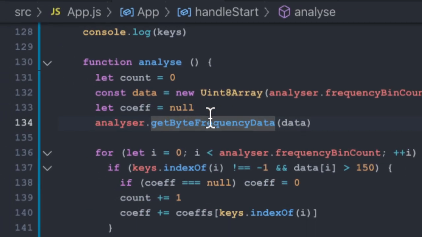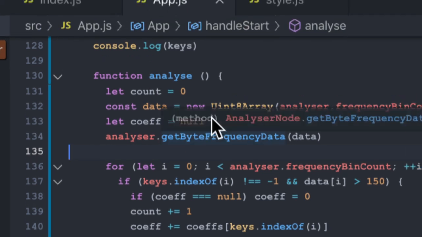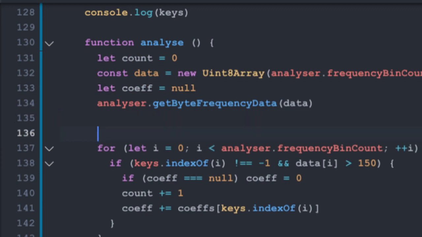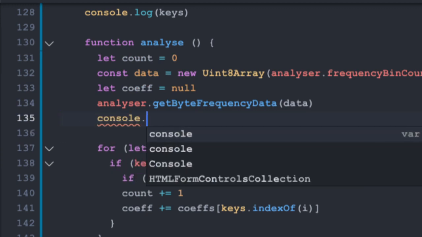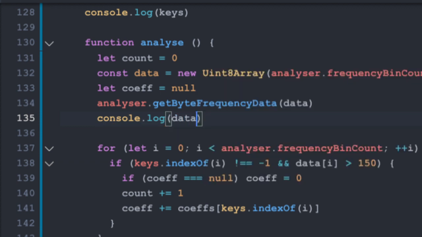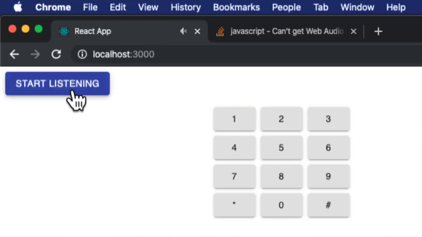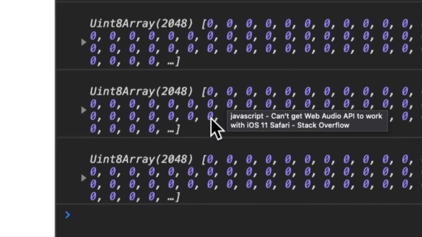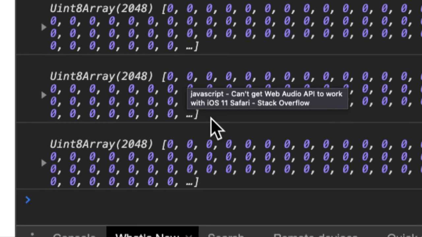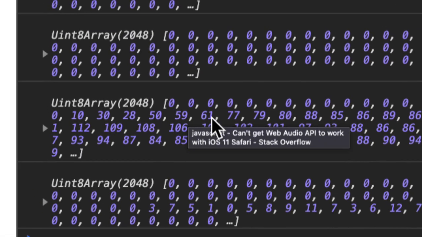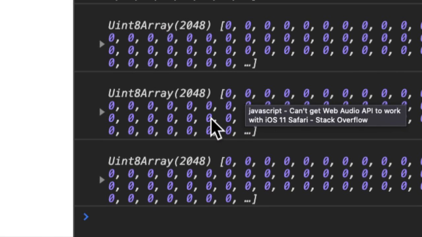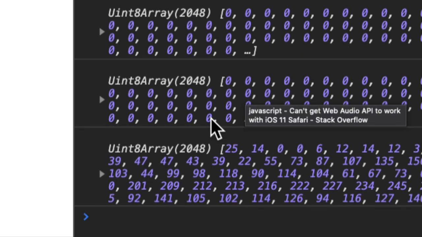let's look at the data, all right? This may crash again. No, we're not running this inside the loop. Just a bunch of zeros. 2048 frequencies.